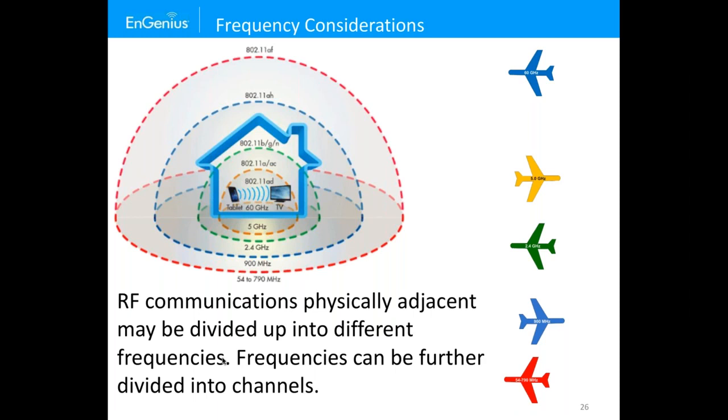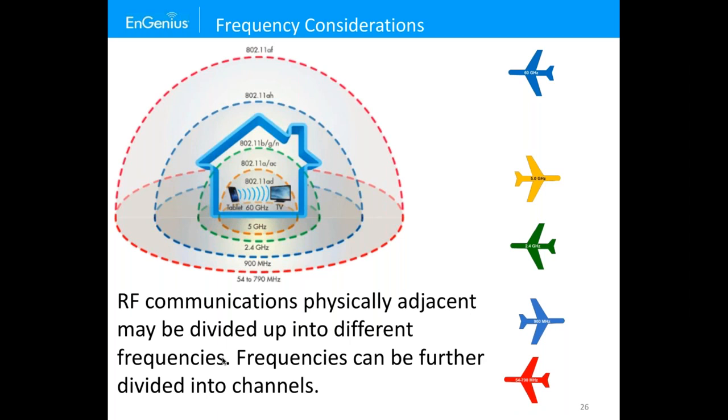So we're talking about frequency considerations as well. One of the things is, how am I able to get lots of RF communication technology communicating in close proximity, but not too close, or they cause interference with each other. We do that through frequency separation. Within the frequency separation, let's say we have 802.11af. That's done at 54 through 790 megahertz. Well, as you can see in the airplane representation, that's at the lower frequencies.